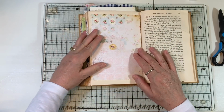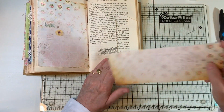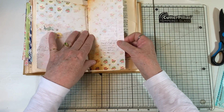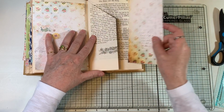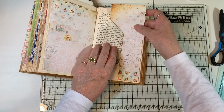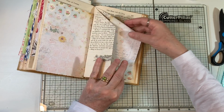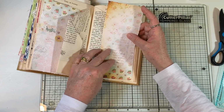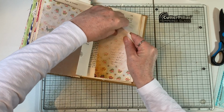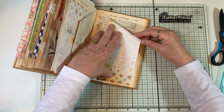Okay, so I'm just going to put that down there. Let's get it all laid out how we want it. I kind of like having that on this page just because then these kind of... I like that even better. I actually think I'm going to just fold this over. I really like having the printable folded over. I know it makes it a little thicker, but at the same time, it's reinforcing the pocket. So, see if I can get it to go straight on the page and yet fold over.